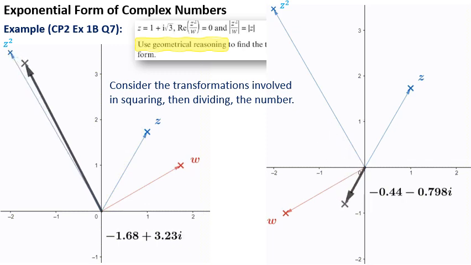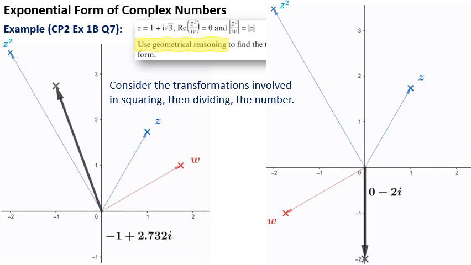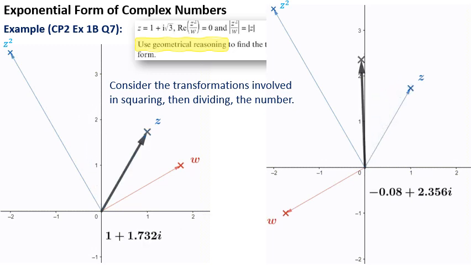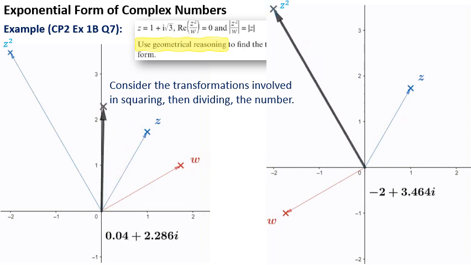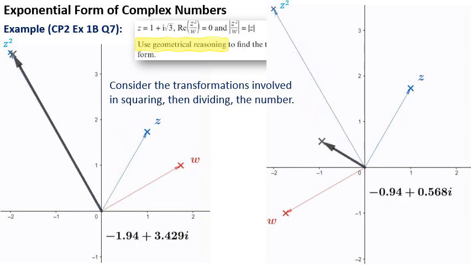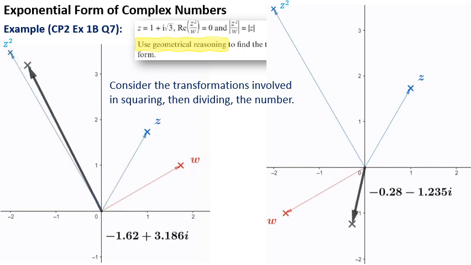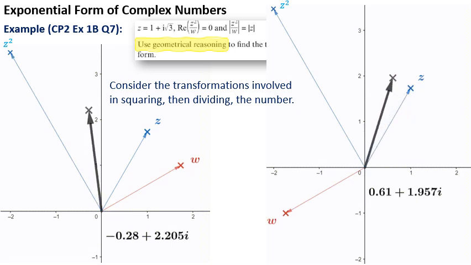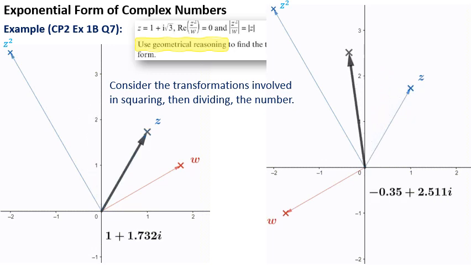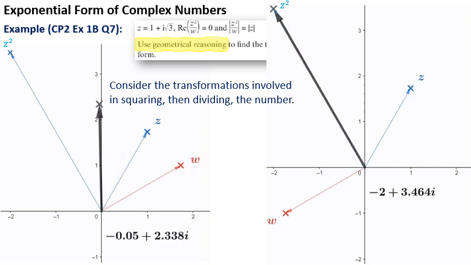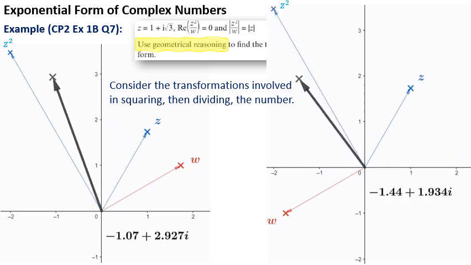That turns our number, in this case, well, 5 pi by 6 is 150 degrees. So we were already at 60 degrees when we were at z. We're now moving up towards z squared at 120 degrees. If we now move another 150 degrees, that gets us all the way to 270. We still need to be the same size, so the logic behind the size of w still holds, but in this case we end up at negative 2i instead of positive 2i. So we still need a size 2 at the end, but we're moving all the way to 270 degrees instead of to 90.